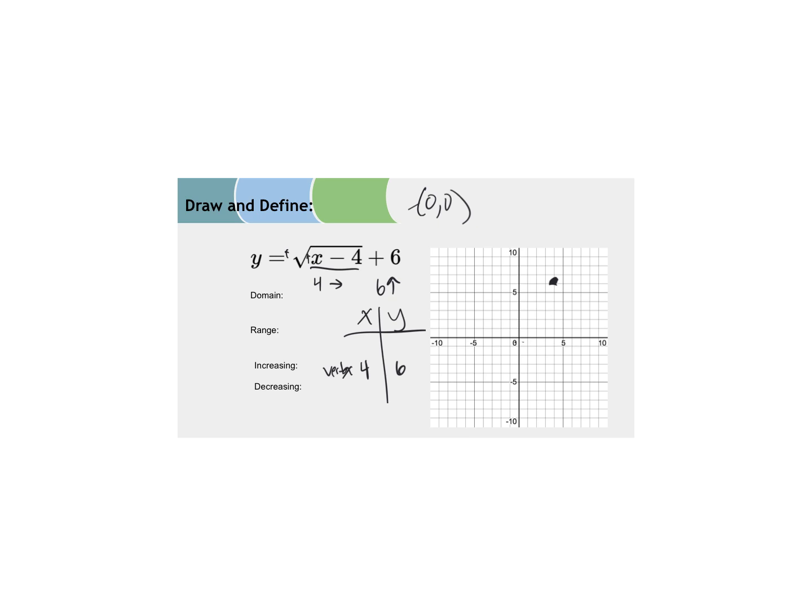Let's get a point below 4 and above 4. So let's go 3 and 5. If I plug these two coordinate points into the equation, it will help me graph this. So let's plug in 3, and I'm going to do it up here off to the side. So I get 3 minus 4 plus 6. 3 minus 4 is -1 plus 6. And we can actually stop right here.